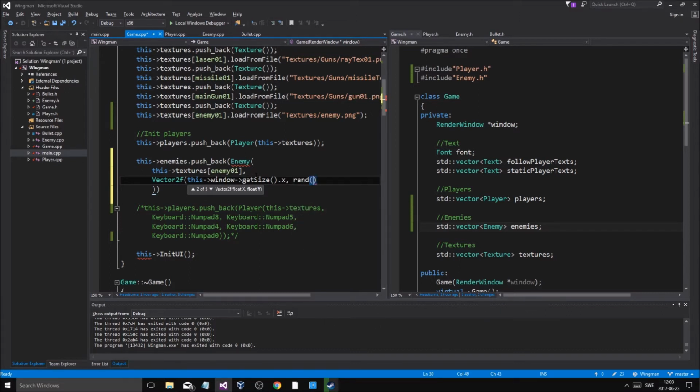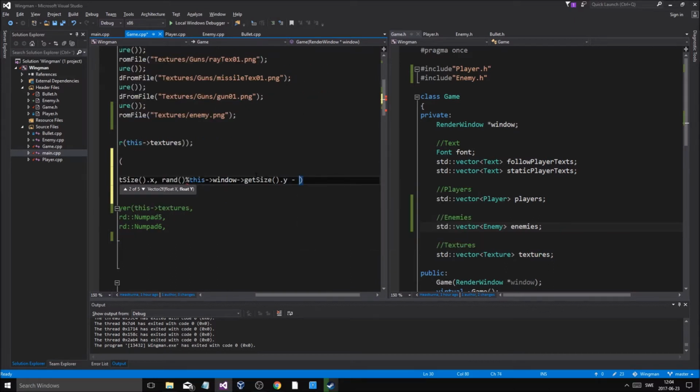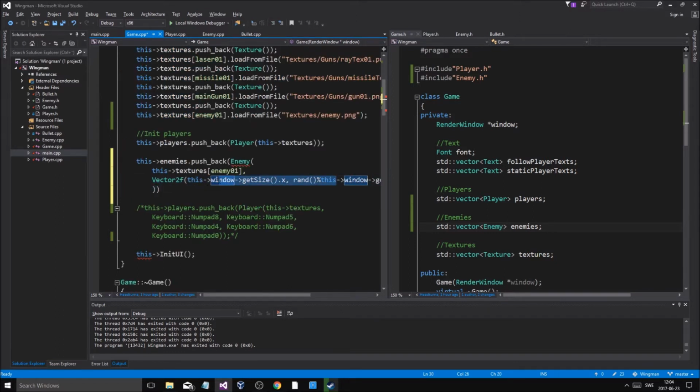And then random 0 to this window dot get size dot y minus, well, position.